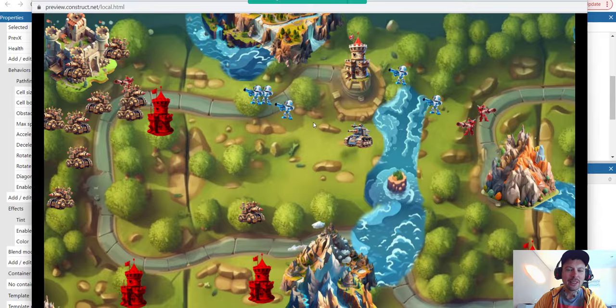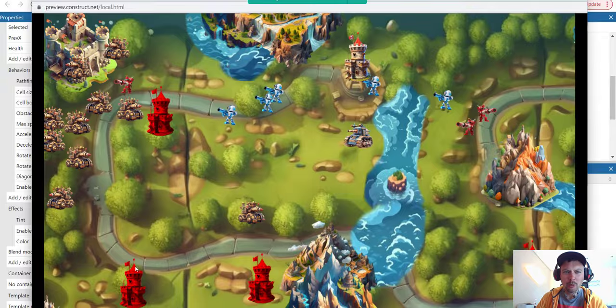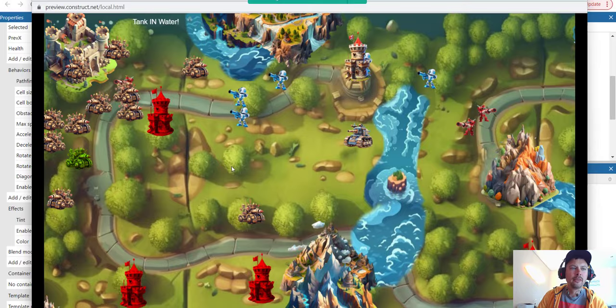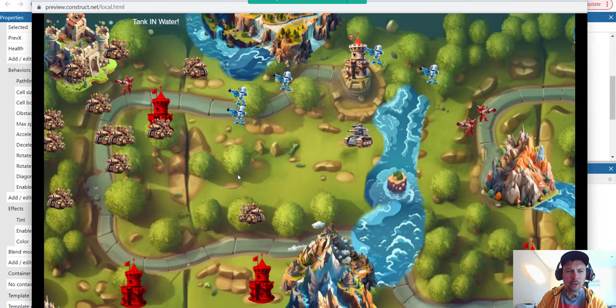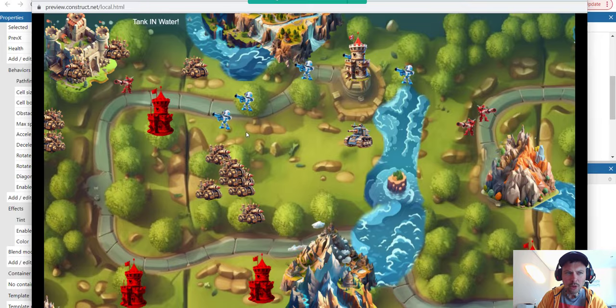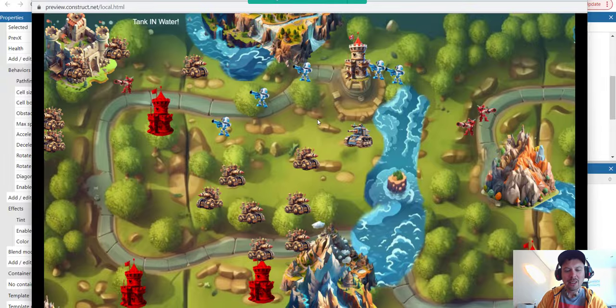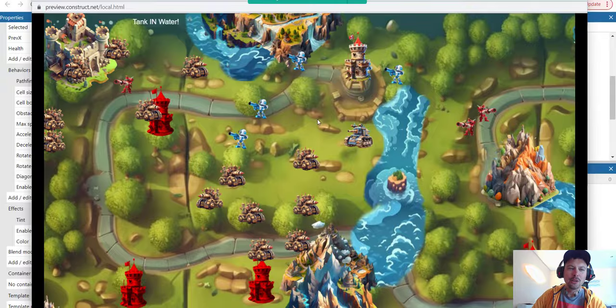That's all for today, guys. That's the state of our game at this point. In the next video, we'll work a little bit more on the logic of capturing towers and counting how many towers we have. We'll need it later to count the production of our units. Remember, the more flags you capture, the faster the production will be. And of course, we can start working on shooting, creating bullets, creating explosions, creating particles. So a lot of exciting things are coming, and I cannot wait to continue our development.